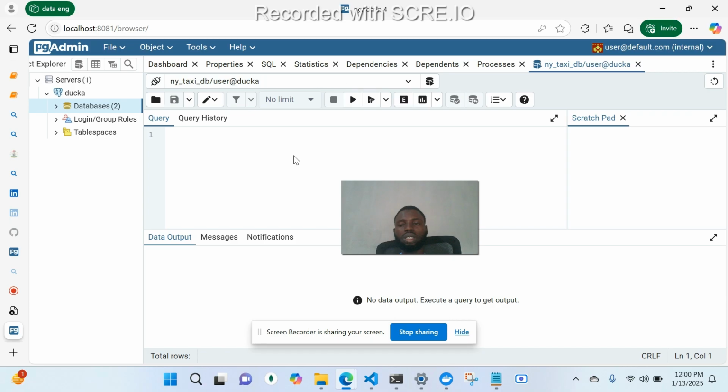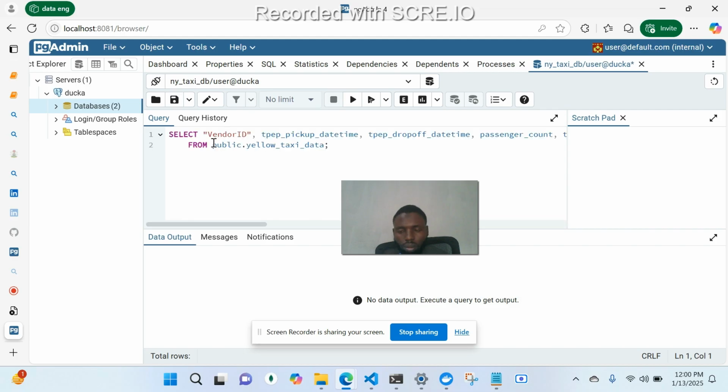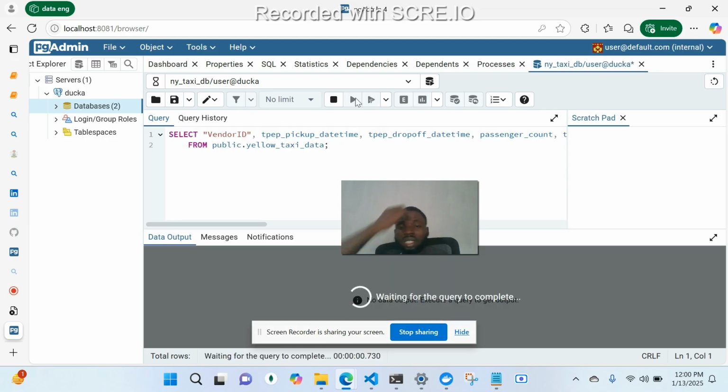I'm expecting it to populate the query here. Although I have a lot of records, let's say 10 million or thereabouts, it's still not going to load all those 10 million records at once, or it's going to tell me it can't. A kind of lazy loading.